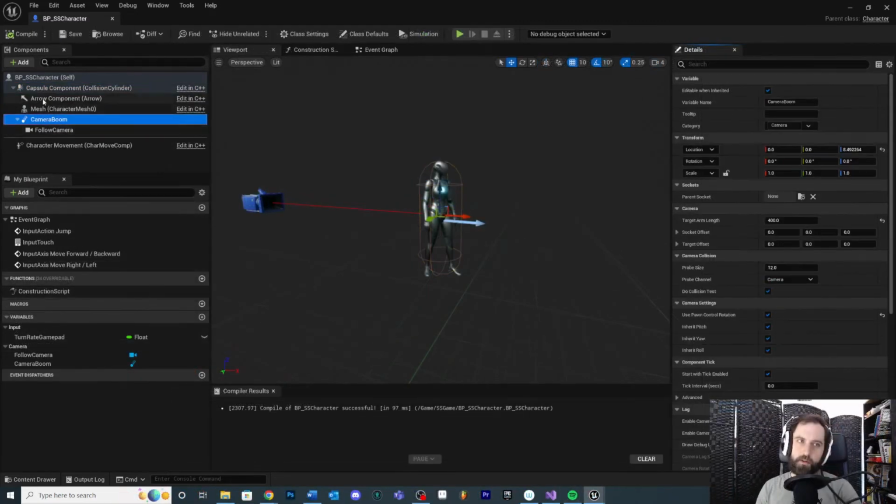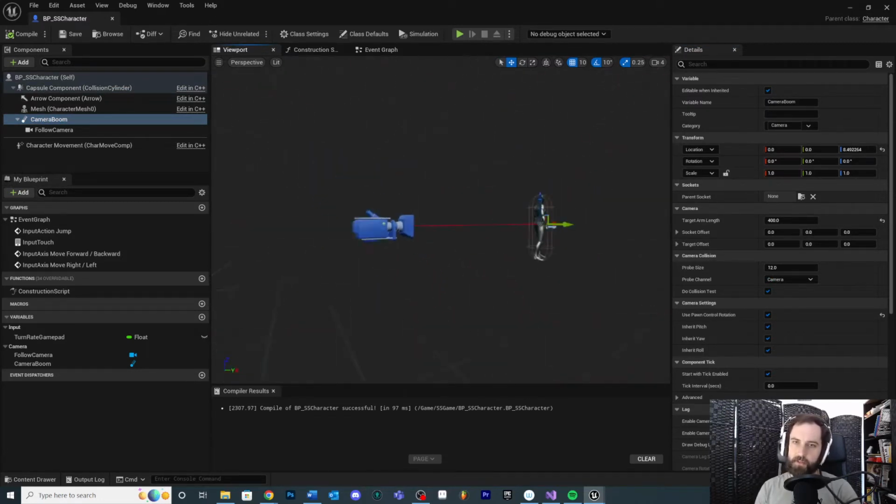So if I scroll down here, you'll see camera boom. If you select that inside the viewport, I'm holding down the right mouse button and using WASD controls to move around while I hold down right mouse button. Just like a first-person shooter, I guess. Q and E are moving up and down too, if I have not talked about that yet. So this is our camera. And right now, our camera is locked behind the player.